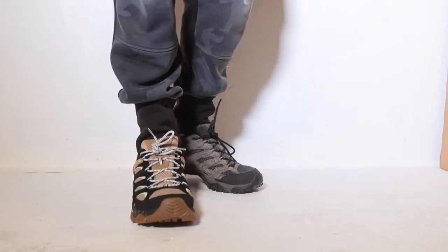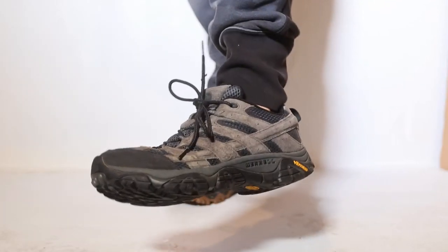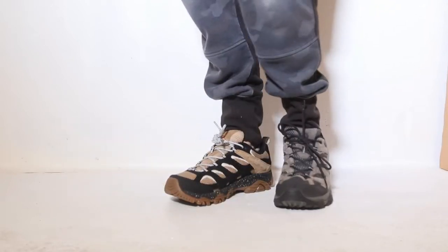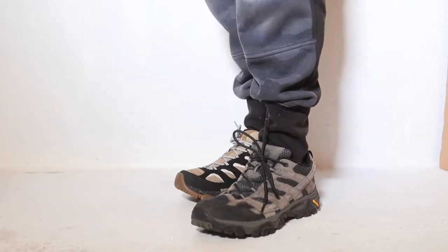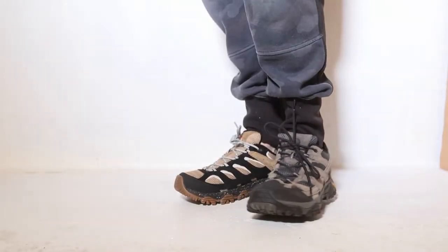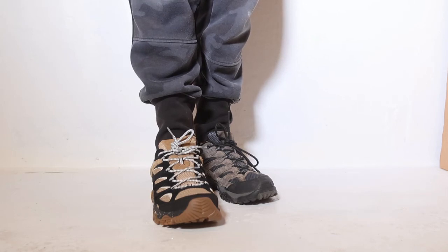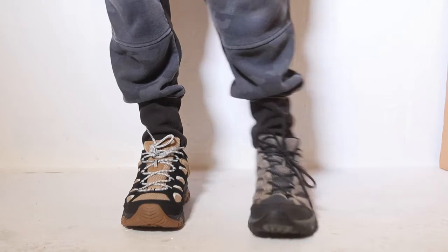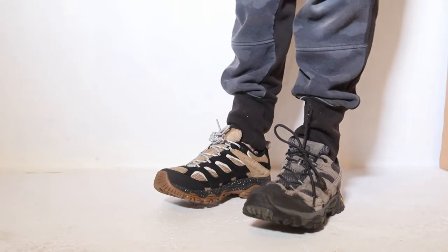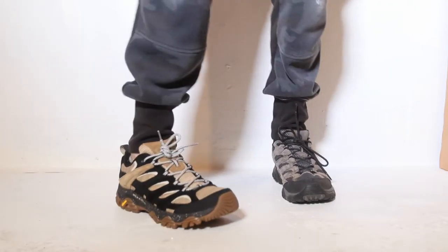And of course, what is the rating for this? Well, the previous edition probably gets a 9 because it was almost perfect. The newest edition gets 9.5. The only reason for the little bump up is because of the styling. It is really the only difference that I would give it. Of course, you could say a small minus is because it has a different support system here, and it seems to be giving a little bit of pain in this area, but it could be a fluke. It could be I have a bad version. It could be I just haven't broken them in enough. So it's hard for me to give this a final rating in terms of that.